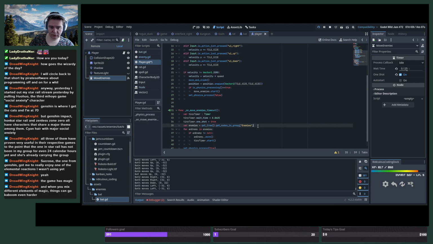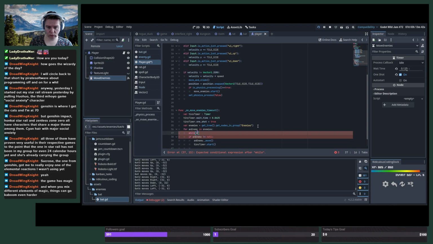And we're going to go like this. We want to say while tiny timer is stopped equals false. No, it's true.